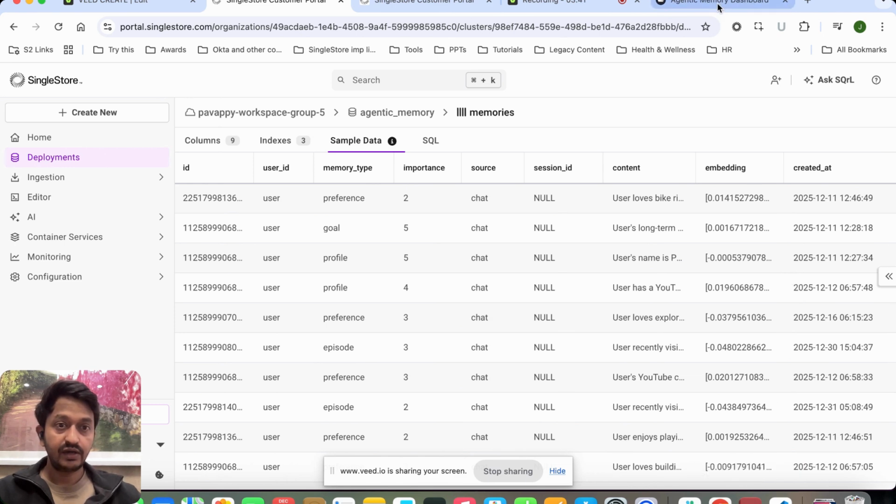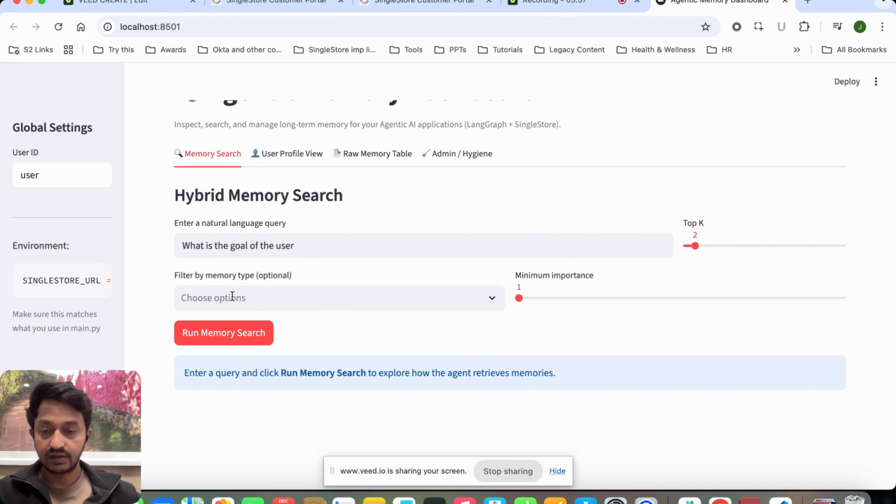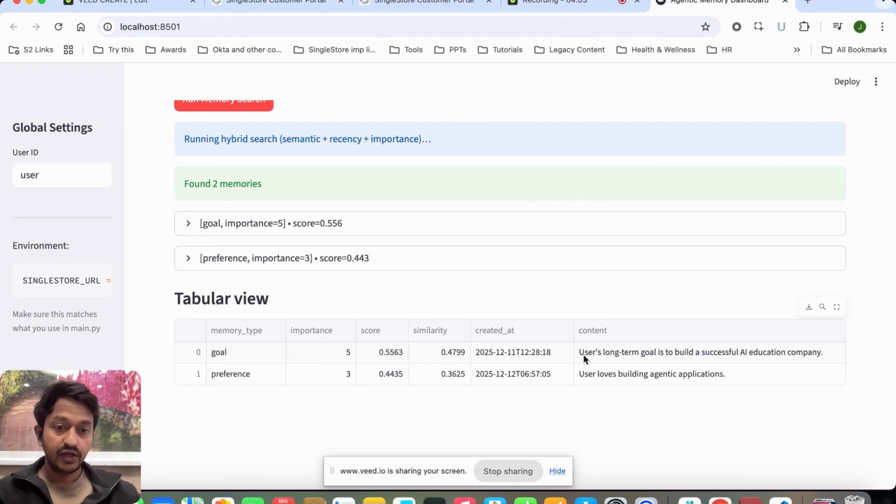So I can also go and talk more. What is the goal of the user? If I say, what is the goal of the user? Is there anything that he wants to do? So, yeah, we got the user's long term goal is to build a successful AI education company.